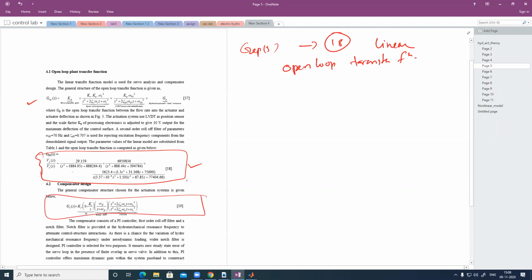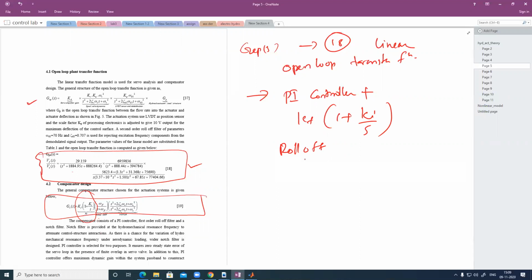The compensator here uses a PI controller. That is the first part of the compensator. The PI controller is this one, that is Kf into 1 plus Ki divided by S. And the next one is roll off, so a first order roll off filter and a notch filter.